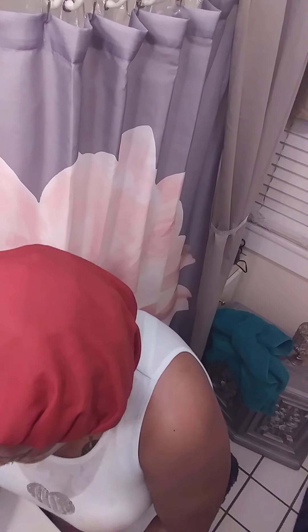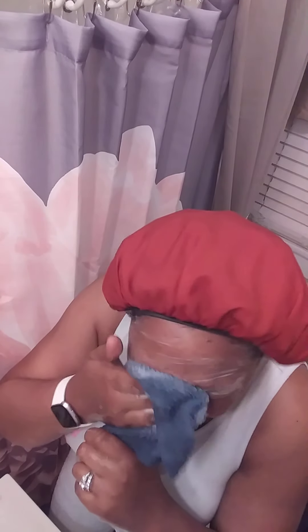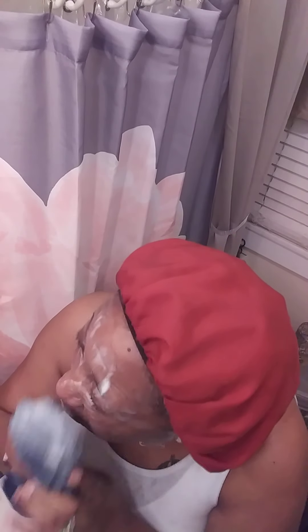I go in with my water a little bit hotter this time — as hot as I can stand it. Then I go in and I clean. Tomorrow is another facial day for me so I'm not going to go in with a mask today — that'll be for tomorrow. I like to do upward circular motions.